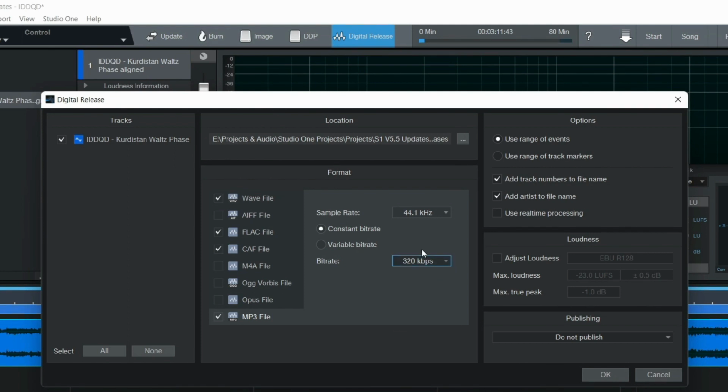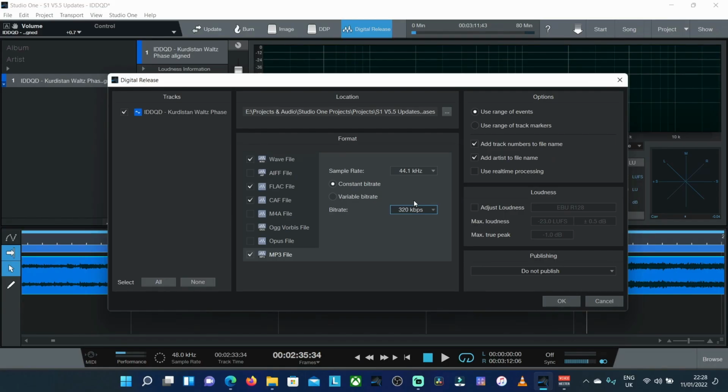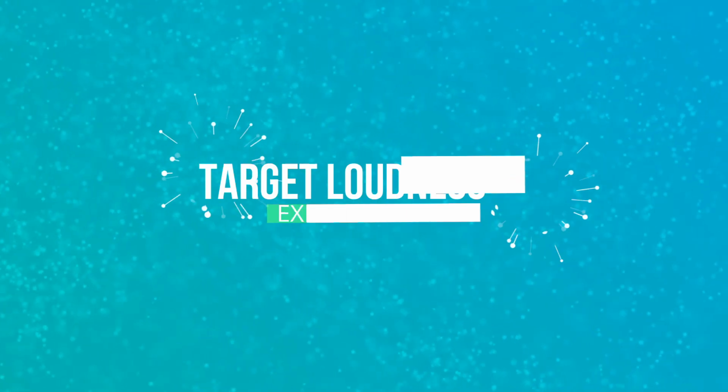And what this is going to enable us to do is press OK and it will run all of those different file formats for us. We don't have to do individual exports for different file formats now. This is going to be a massive, massive time saver for a lot of people, and this is a very welcome addition to the project page.